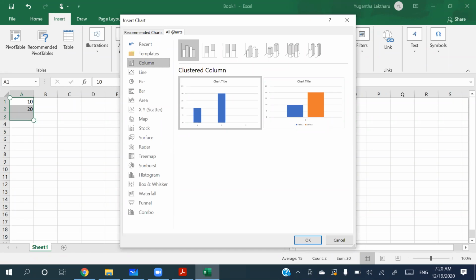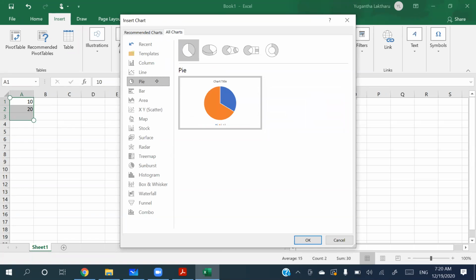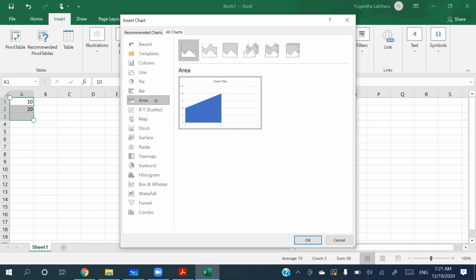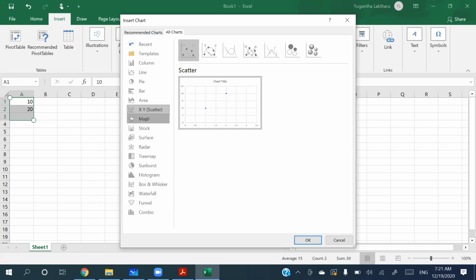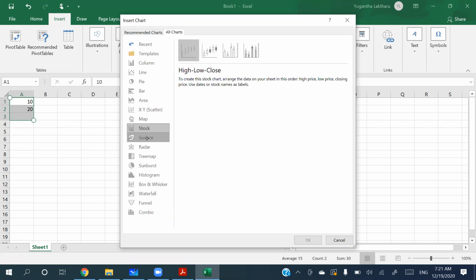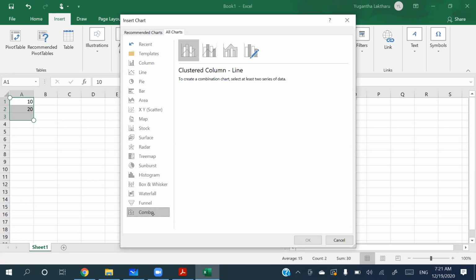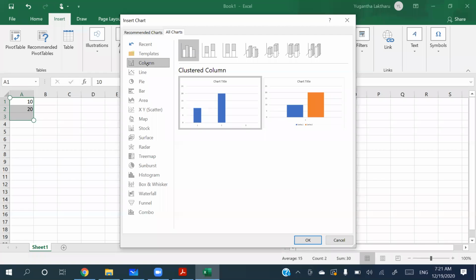Table chart. Leandra, by table chart you referred to the one which shows the table below and the chart above, something like that. In the version I have, there is no category called table chart. So maybe it can be there in the older ones as well. Table chart.